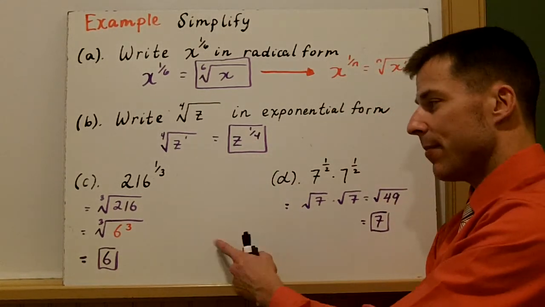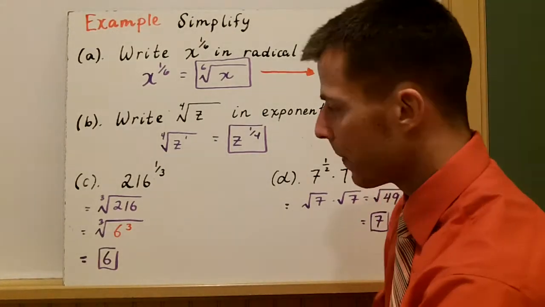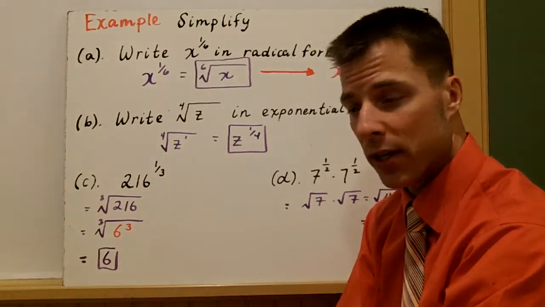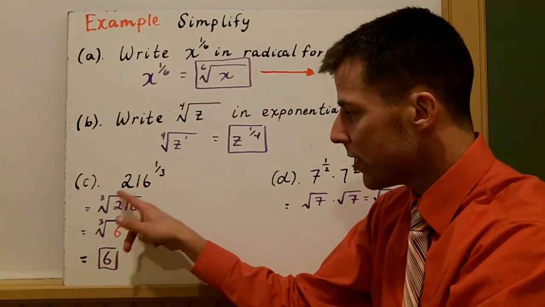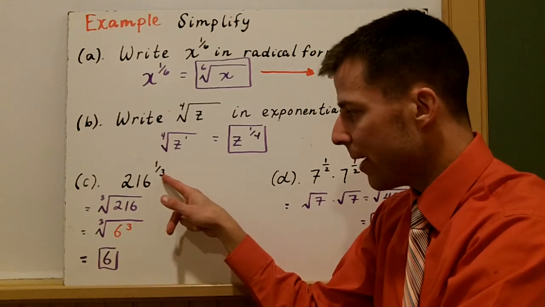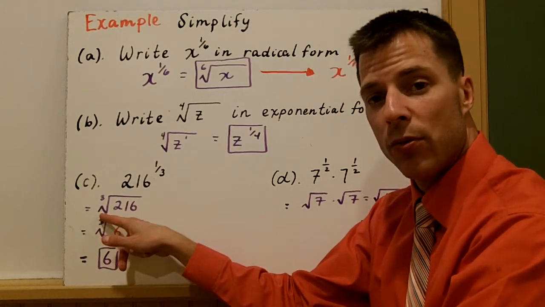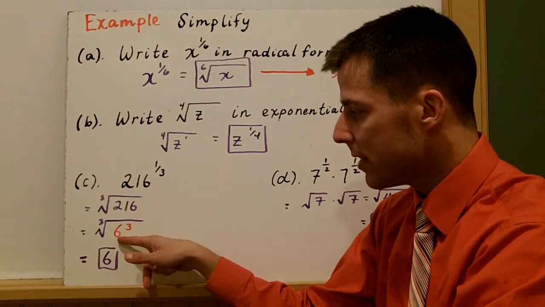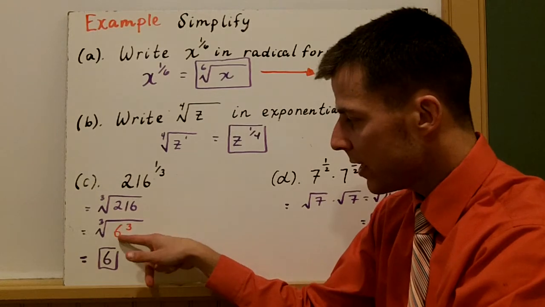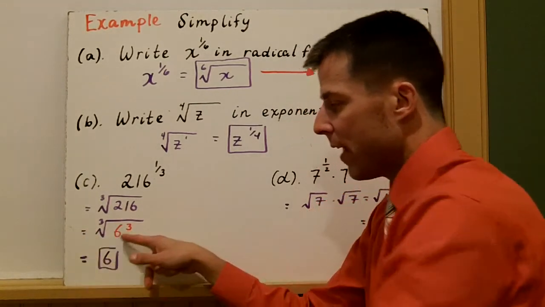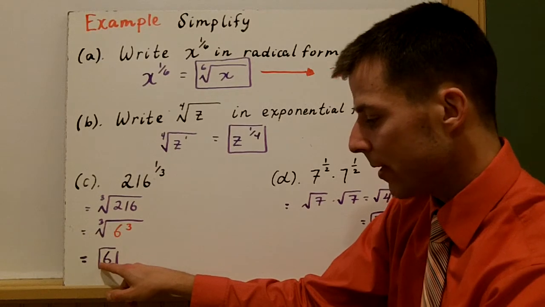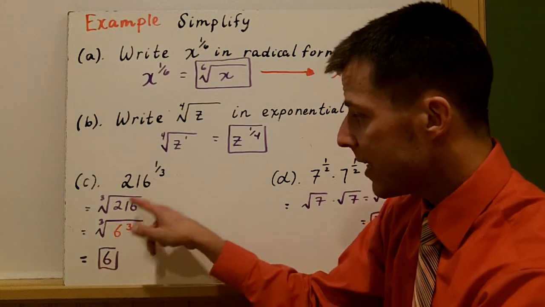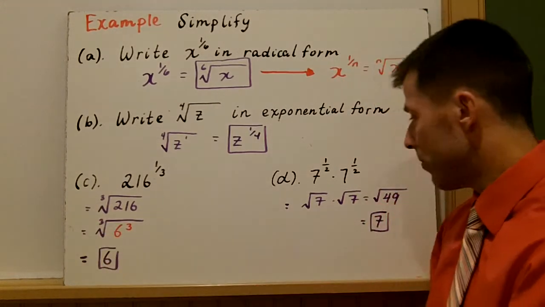The last two examples here are if we simplify numbers. So we have 216 to the 1/3 power. Now you could plug that into your calculator and get the answer, but let's rewrite this. Well, 216 to the 1/3 power is the same as the cube root of 216. Now 216 is a perfect cube. It's 6 cubed. So I rewrite 216 as 6 cubed to have indexes match, and that answer is going to be 6. Okay, so in this case n was not even, so I wouldn't need the absolute value bars.